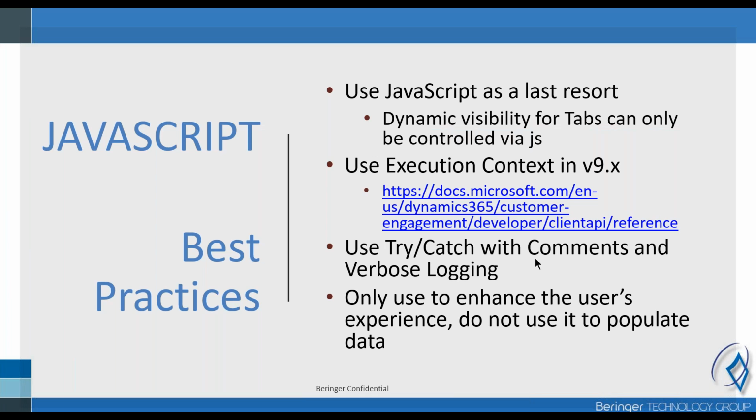You want to use your try catch. You want to use comments. If you have someone else supporting the system and maybe they don't understand JavaScript, then you really can't comment enough. You can't put enough comments in there to help someone understand what your JavaScript function is trying to do. And then also use that verbose logging. And again, you only want to use JavaScript to enhance the user's experience.